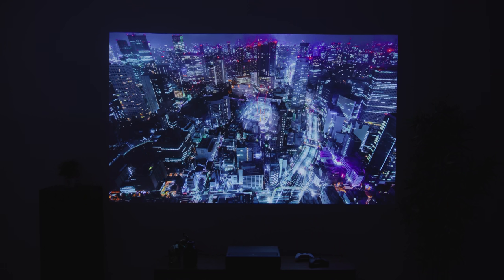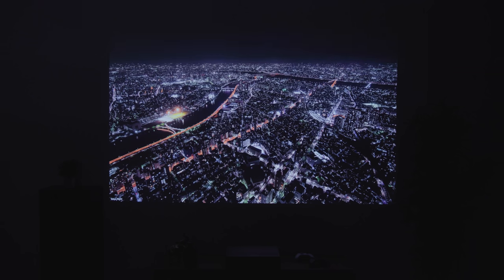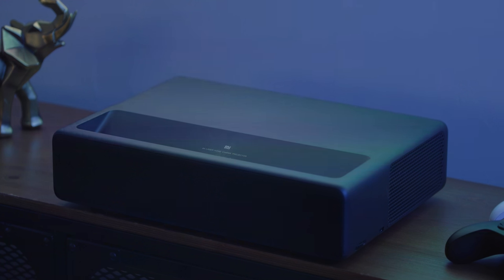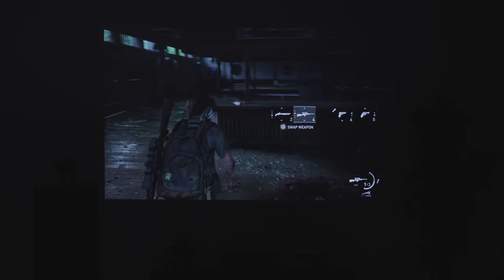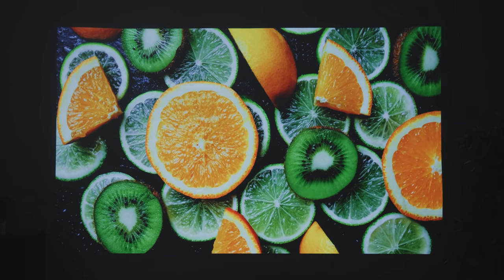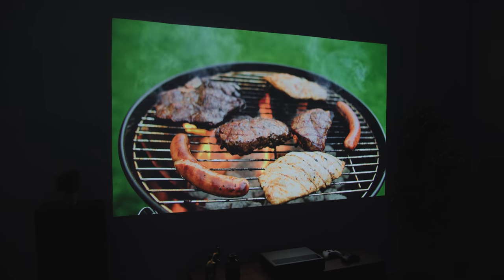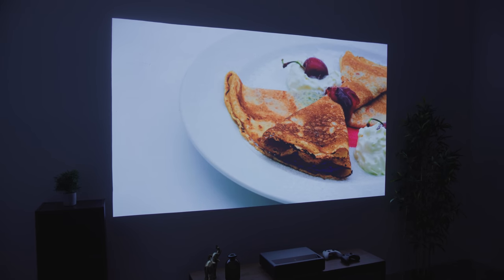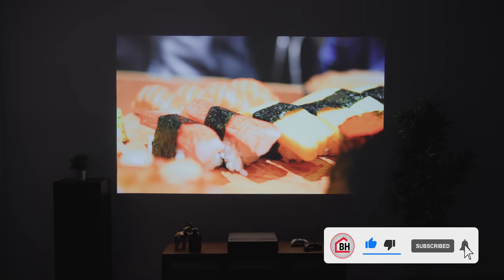The overall impression of the Xiaomi Mi 4K 150-inch laser projector is that it is a very usable device and represents a valid alternative for those looking for a huge display for their home. The advantages lie in simple and easy setup, minimal room requirements, very good image quality in darker rooms, really good sound, and the Android platform which gives you a lot of entertainment options. The potential owners should keep in mind that the motion processing is not very good, and the same goes for dark scenes displayed during the day. At around €2000, this is still a good deal both in terms of price per inch and compared to similar ultra-short-throw models. The most likely owners will be those who own a cafe and want a large screen for sports events, or those who want a movie theater experience at home and have a dark room to take full advantage.